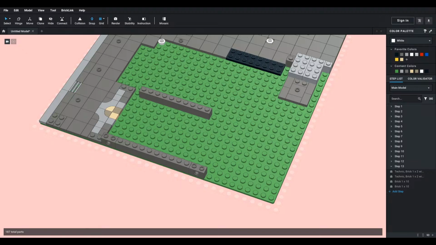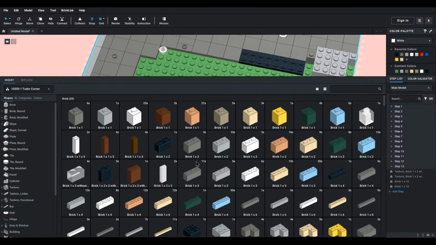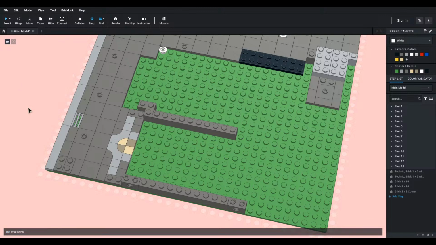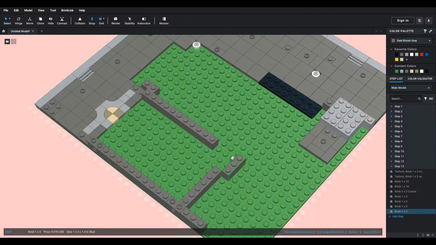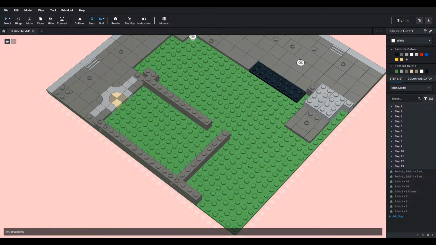Yep, that's right. So some 1x3s. There's a 2x2 corner over here. 3, here, here, there. 1 by 1 and 2 more 10s.